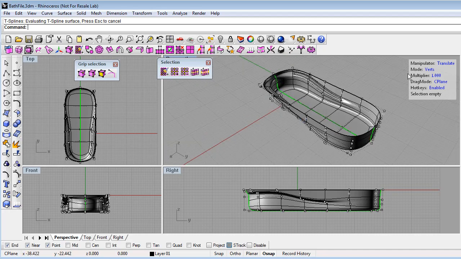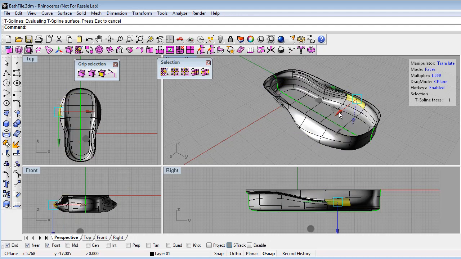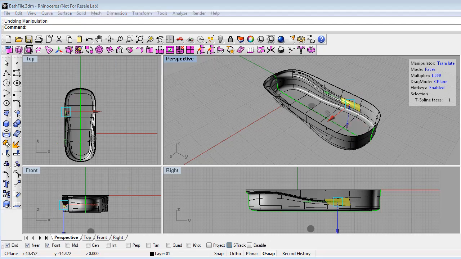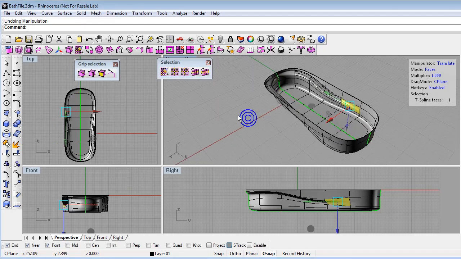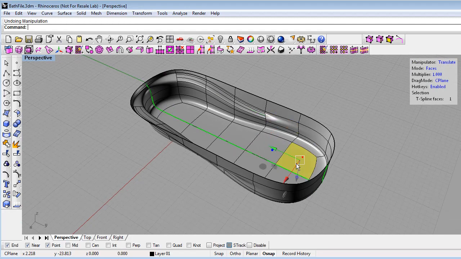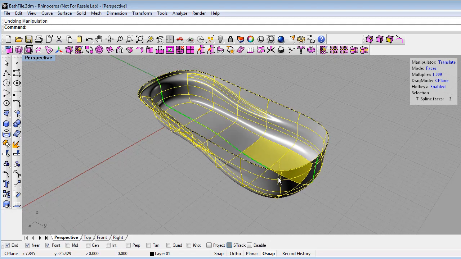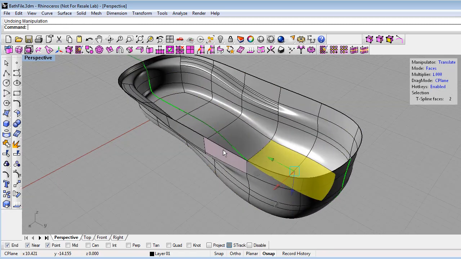And you can see that we now have a symmetric model, which you can tell because of the green symmetry lines. So now if I go back to face mode, anytime I move a face on one side of the model, it will be updated on the other side as well. So with symmetry on, let me dock these toolbars. I can move faces down here, so maybe I'll select both of these faces and pull them down to add some depth to my tub here.